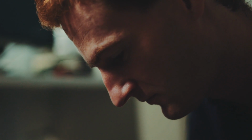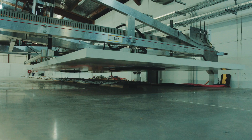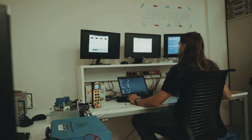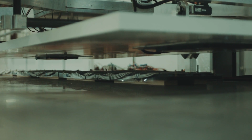The team has worked very hard the last few years to develop a solid, robust, and fit-for-purpose dynamic charging system for electric vehicles. It's been very satisfying to take it from a concept design right through to a practical demonstration system. The Qualcomm Halo technology takes a full systems design approach. So we have technology that speaks to the power conversion, the magnetics, the control and communications, but also the ancillary systems and safety.